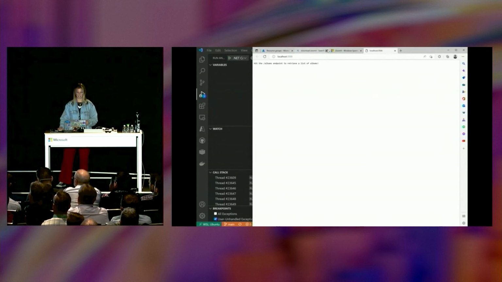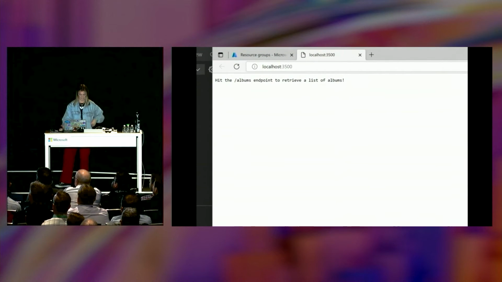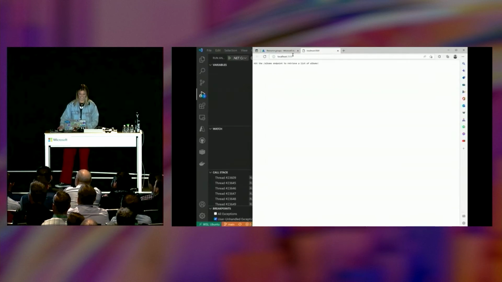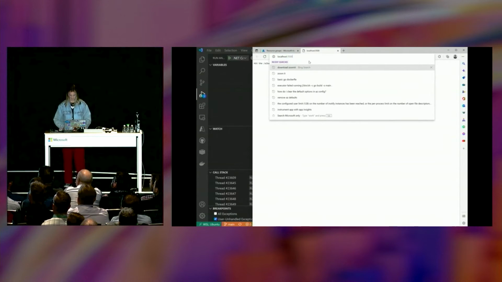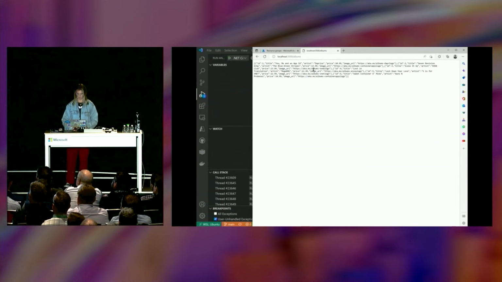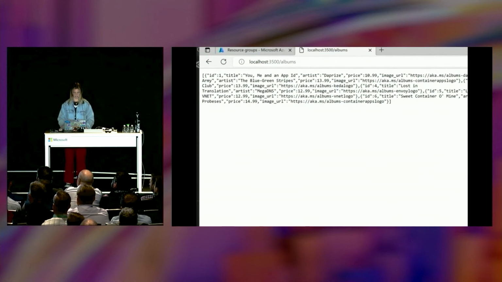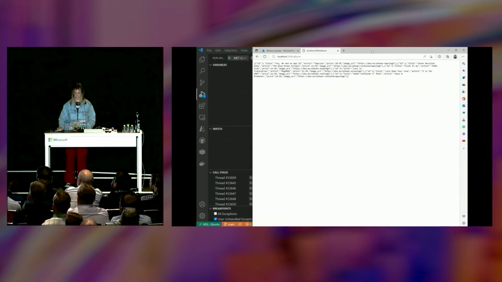So you can see here, I've got my Album API endpoint up and running, and yes, I did just download ZoomIt in the back whenever I saw him use it. So thanks, Scott, for that. Mark Russinovich would be proud. If I hit this endpoint, we're just going to see it returns a list of albums. Super basic, really fun. Shout out to Craig Shoemaker, who works at Microsoft. He helped me come up with container app-specific album names. So no copyright issues there.